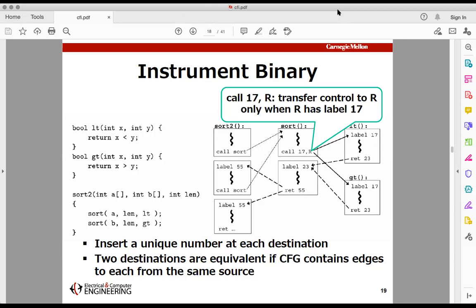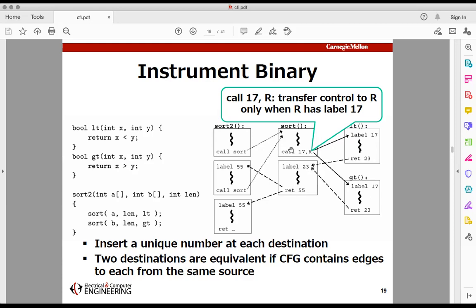So the returns are going to be marked with an annotation that says that you can return to any one of the locations from which this function can potentially be called. So for example, this less than function is called only from one location, and that we have determined using, let's say, pointer analysis. This return 23 specifies that you can only return here. Same thing for this greater than function, right? It's returning back to the same location where you had called it from.